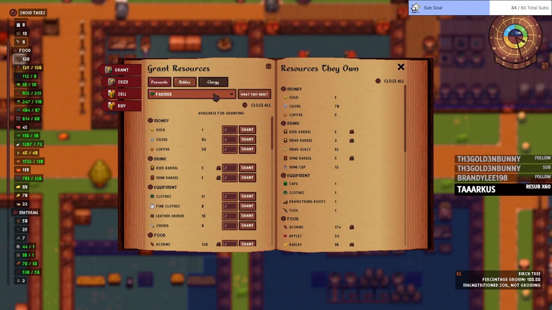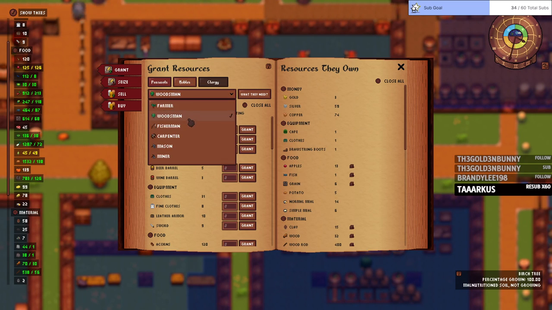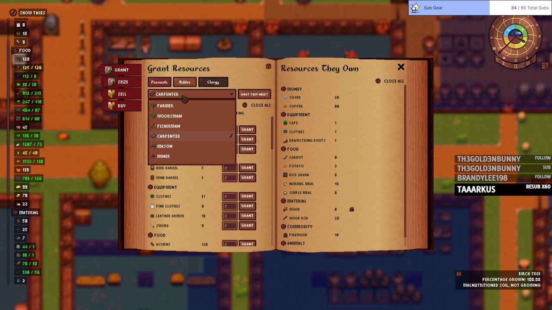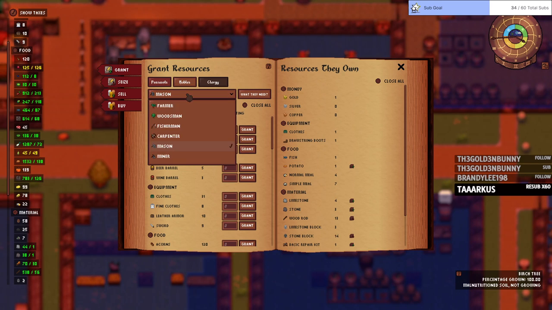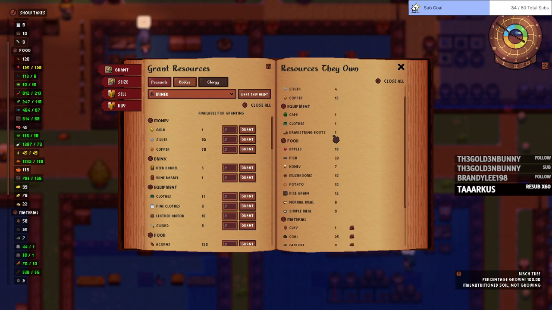So, farmer. They have 3 gold. They rank in money because they run the tavern. Woodsman, 3.5 gold. Fisherman, 2.2. Carpenters, they're pretty broke for some reason. Oh, man, they're broke. They're not buying their stuff. It's a problem. Masons, I just gave them gold. Miners. Wow, look at the miners. 34 gold? Holy shit. You're stinking rich. How'd that happen?